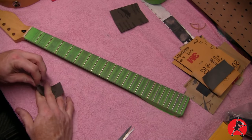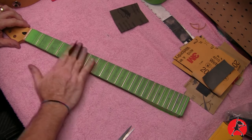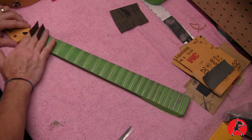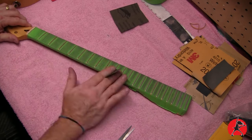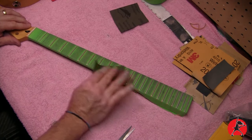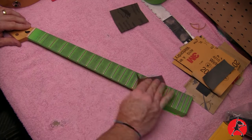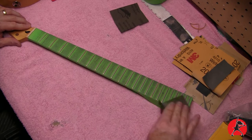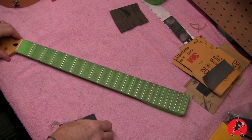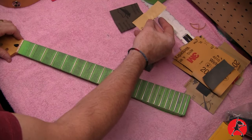Because your fingers are meaty, the sandpaper does go around the fret quite a bit. So it's not just touching the top of the fret, it's actually going around the sides as well. Okay, now you can see how dirty the front of the fretboard is getting.